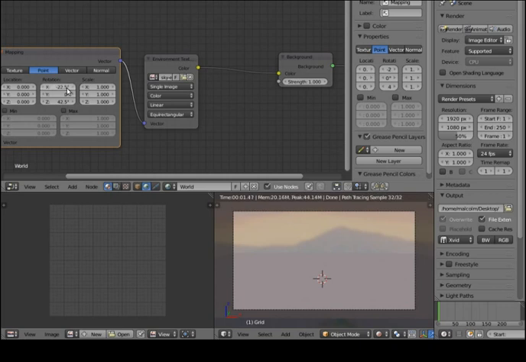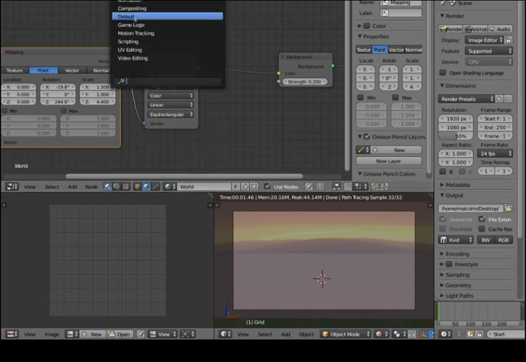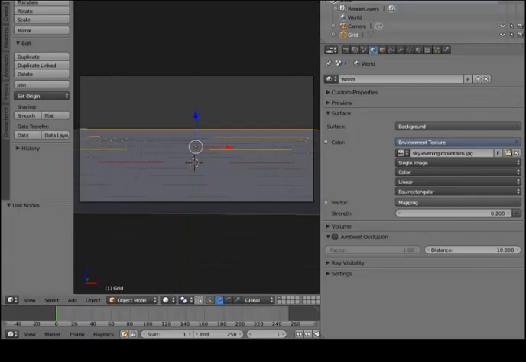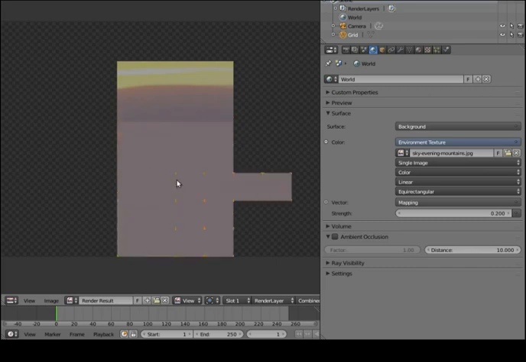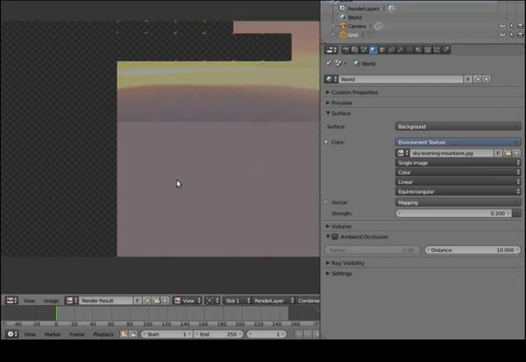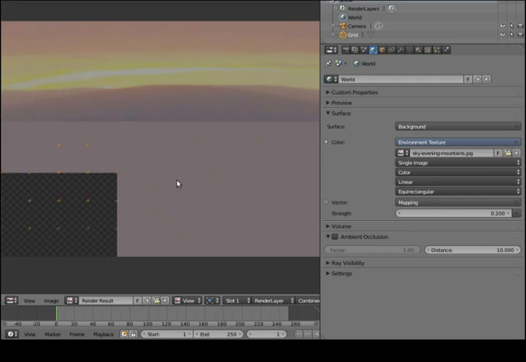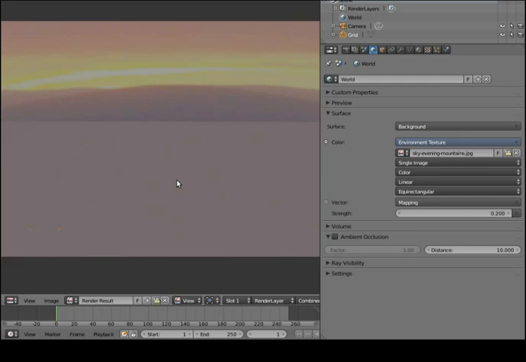And lo and behold, we have our mountain up here. Well, that's very good. So let's just check what's going on. If I render that now, see I've got a sky plus some distant mountains.